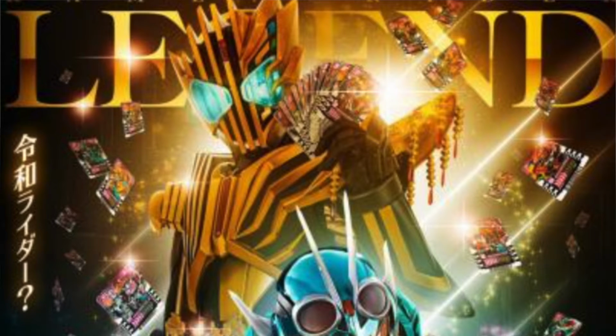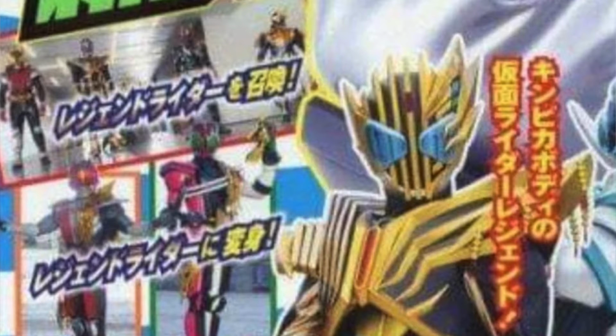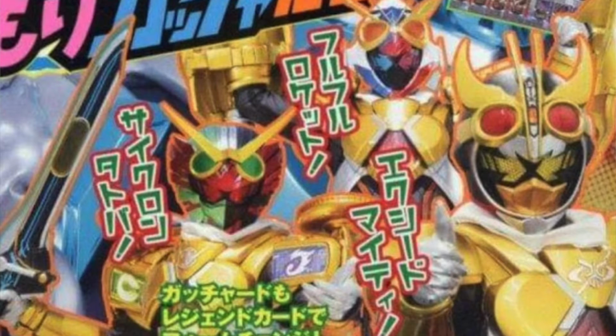First of all, it's kind of blurry as of this moment, but you have this look at what looks to be his form changes, which is just transforming into past riders' suits, mainly like Decade's, except he's got a sash thing going on over him, like he's a contestant in a beauty pageant, which is a little bit boring. You have these new Legend Rider form gimmicks for Gotchard himself, where he transforms into past rider-based forms. Like for this one, we have Oz, Kuga, and Forze.